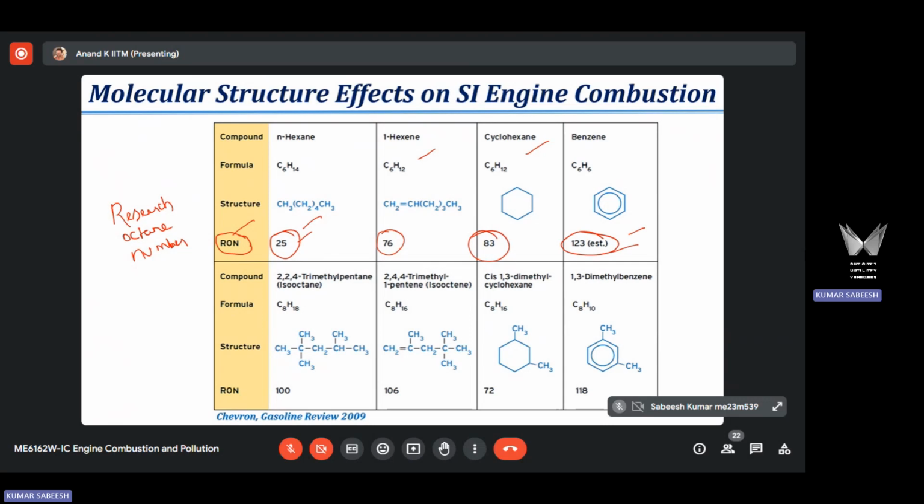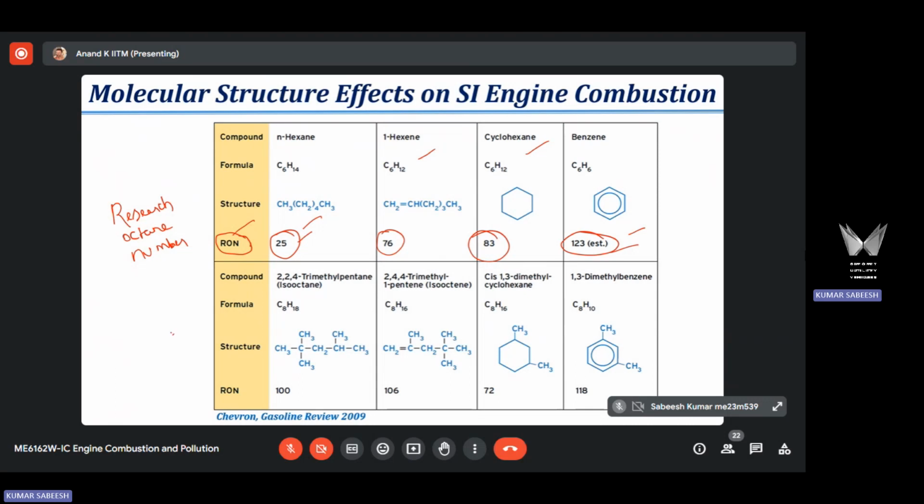And if you have to use a fuel for SI engine application, we need to have some minimum octane number. Otherwise, we should not use it. Similar to the minimum cetane number requirement for CI engine, here we have a minimum octane number requirement for SI engine application. Otherwise, you will end up having combustion noise, and the worst case scenario is engine damage. So we now understood that the hydrocarbon molecular structure has a significant effect on the antiknock quality of the fuel, quantified in terms of research octane number.